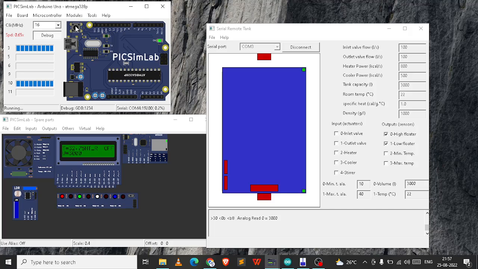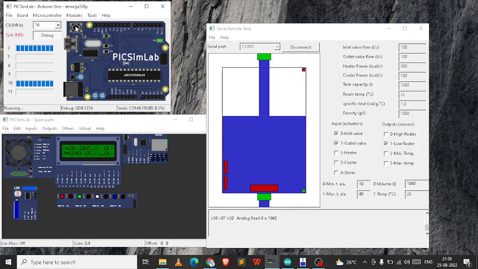Okay, let's see about the inlet and outlet of the water. I have turned on the outlet of the water. See, now the water is decreasing. Water is still decreasing. Okay, when the water level is less than 2000, water inflow will be enabled.